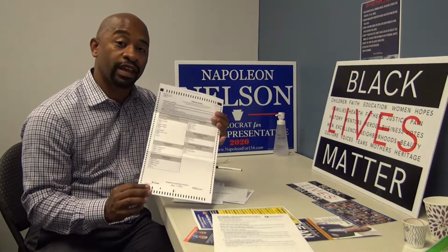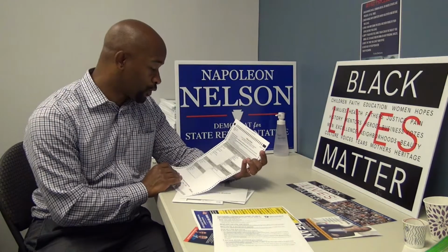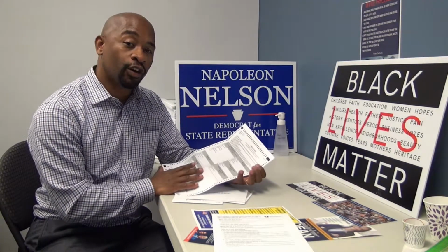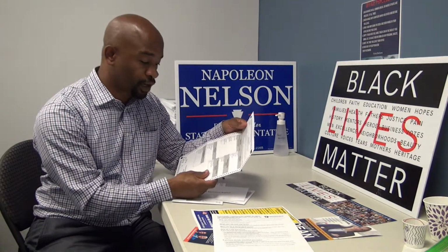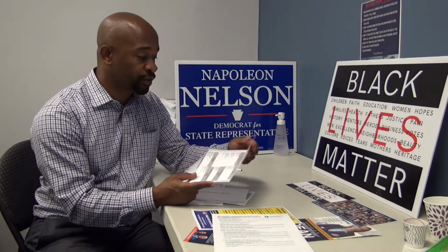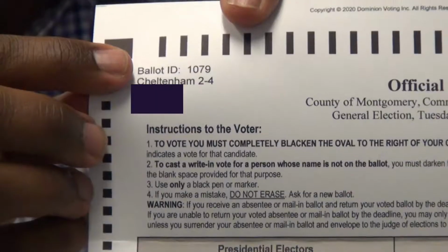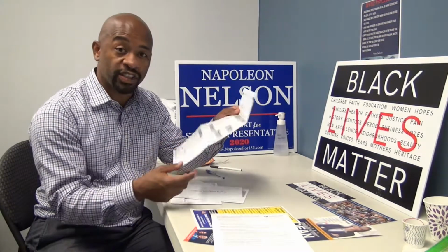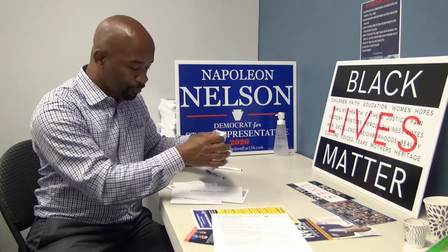It's very important that when you get your ballot, you look it over and make sure that all the candidates you are supposed to have are showing up. In our district, I can see that I get to vote for Congresswoman Dean, which is appropriate. I can also vote for myself, Napoleon Nelson, here in the 154th. And it's got my information up at the top, my precinct, which is Cheltenham 2-4. So I know this is my ballot, which is very important.